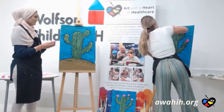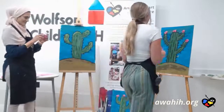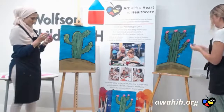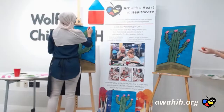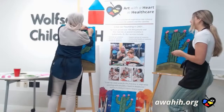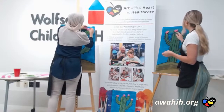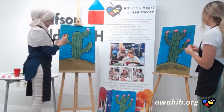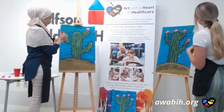Okay. So I'm doing my flowers. So I will pass over the glue stick to you. Oh, yours look good. Yeah, yours are nice and formed. So you can do a little bit on the canvas, a little bit on the flower, just however much you need. It doesn't take a lot. They stick pretty easily. And if little bits are kind of sticking up, that's okay. That's perfect. It's realistic. It's super cute. I love the flowers. They're my favorite part.